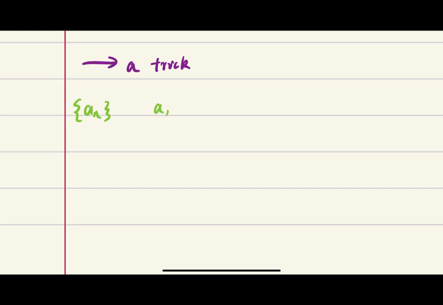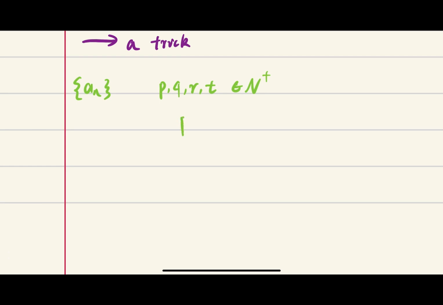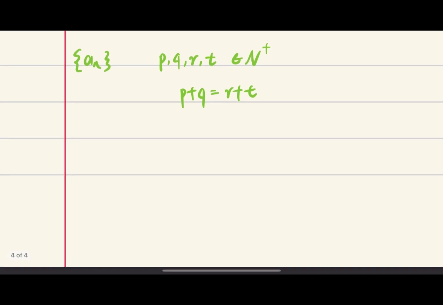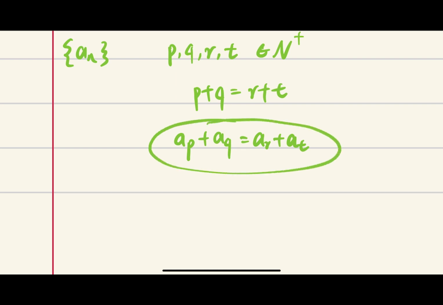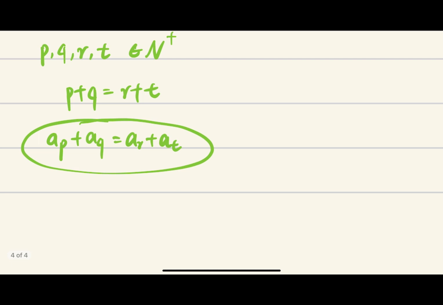letters, let's not use a here. Let's use P, Q, R and T, where they all belong to this. If P plus Q equals R plus T, then in an arithmetic sequence you will have this conclusion: AP plus AQ equals AR plus AT. Yes, and that is what you're going to get here. Let me give you an example.